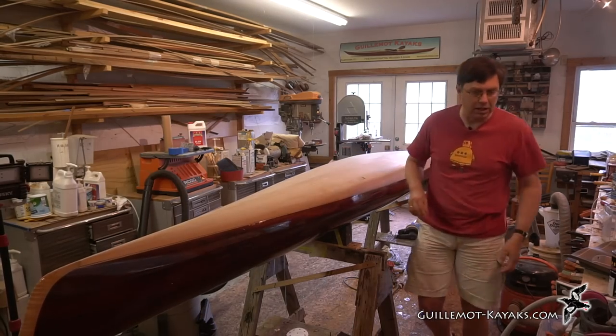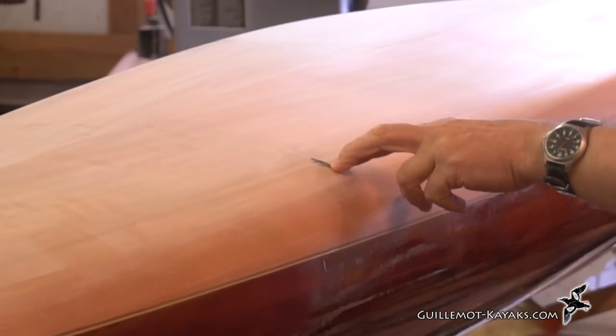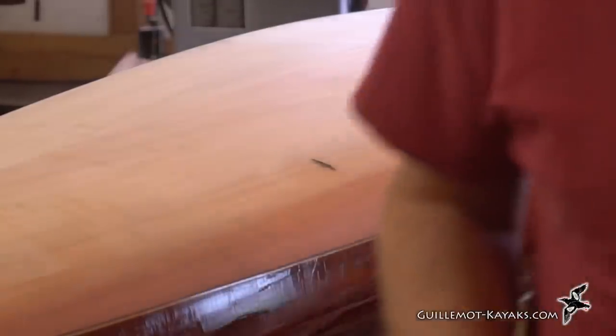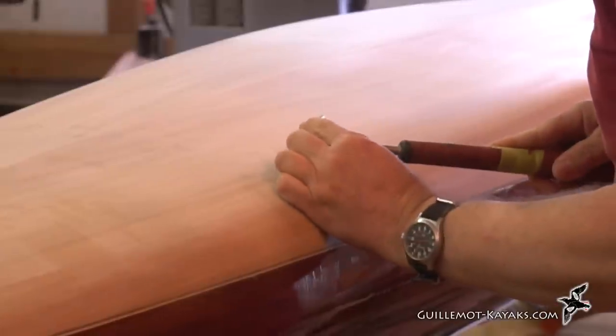We got a little bit of gunk on the bottom there. So a little bit of the varnish must have spilled down onto the foam here, and it adhered some of that foam to the bottom of the boat. So we'll just take and scrape that off.